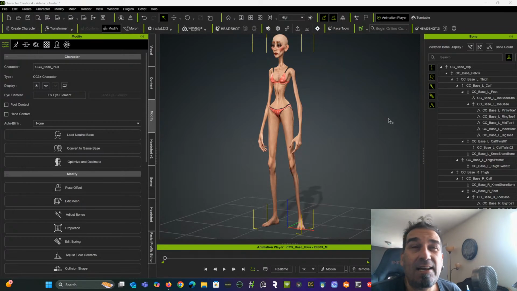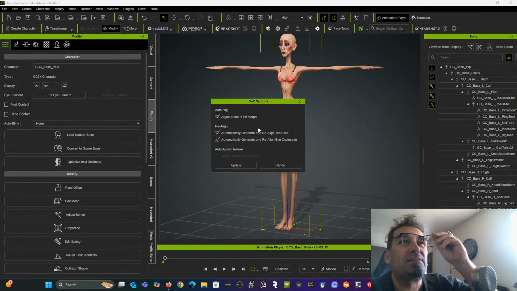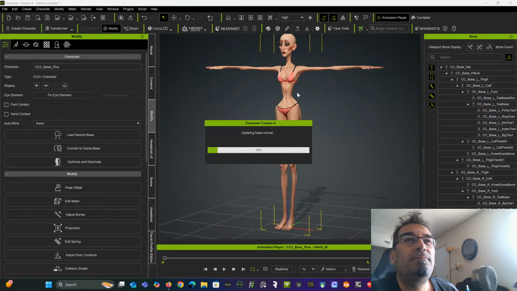Alright, so I guess that has been created. Now over here in Character Creator, we get these messages popping up. Yep, we're going to update all that stuff. It's going to do the update for us here. Then I'll have to go in and make sure the wrinkles are turned on, and do the auto fix on the eye element. We have to check that out. It's for the occlusion, so the eye occlusion.